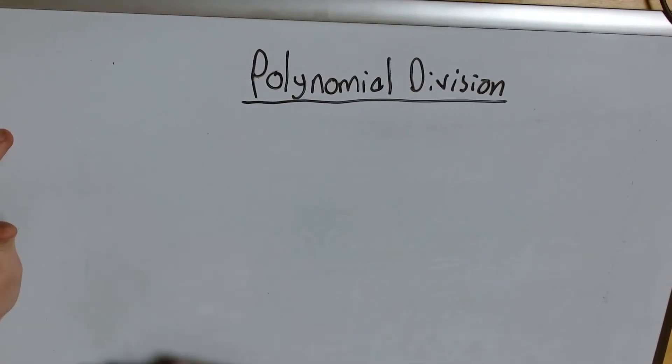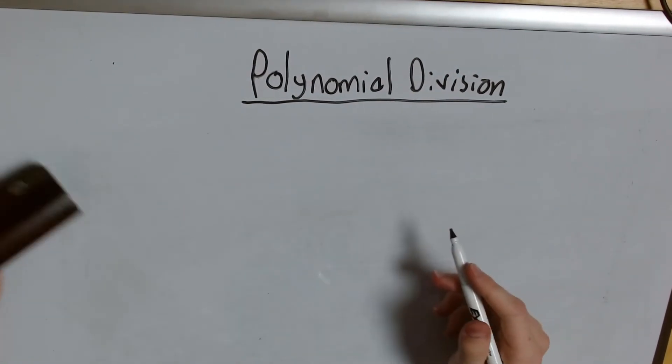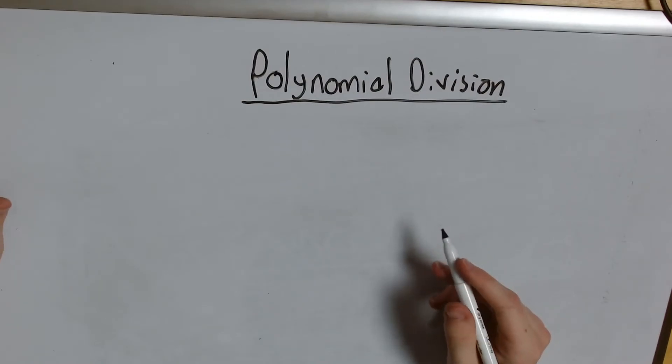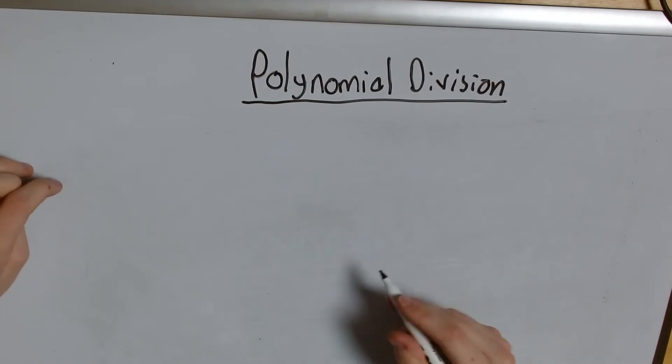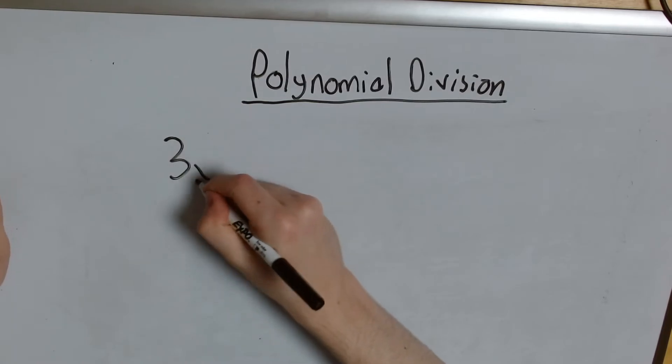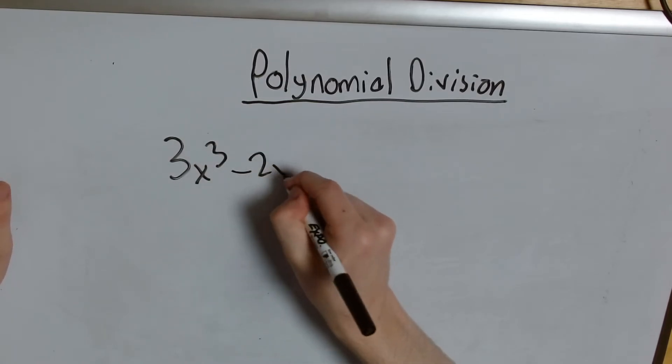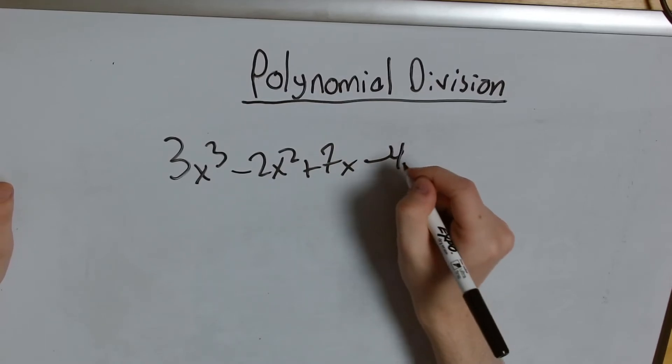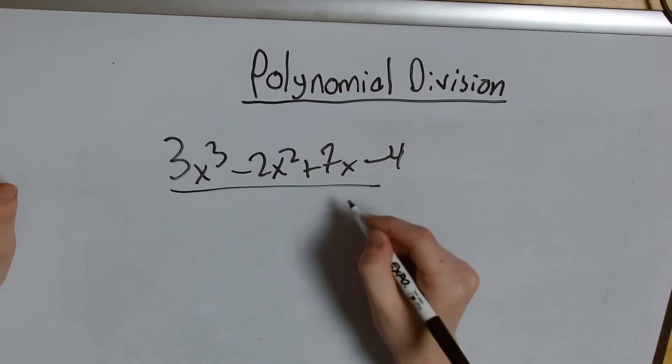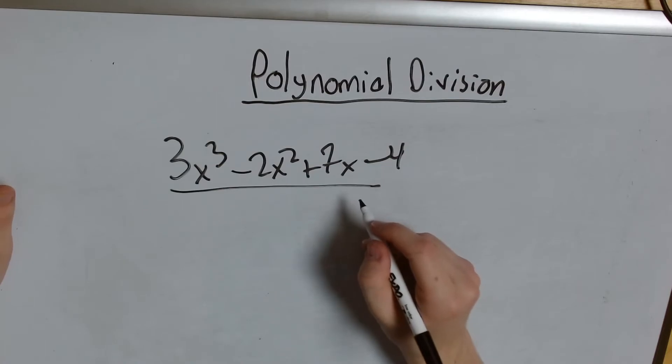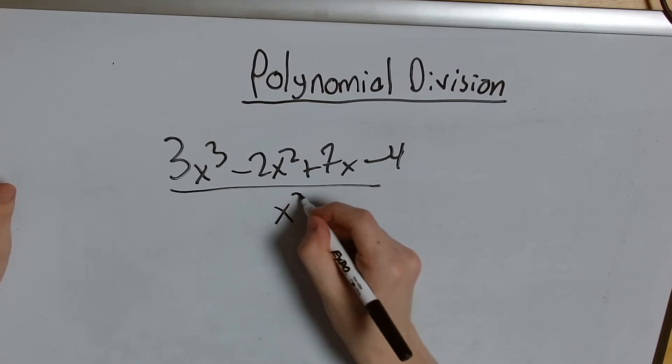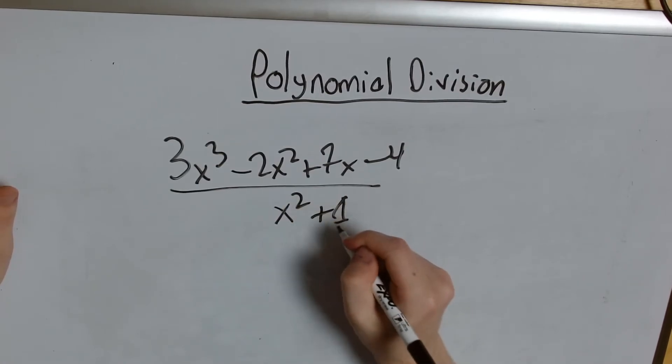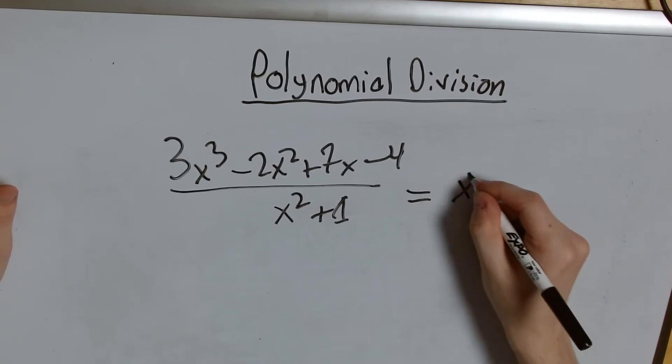Now let's get to work. Let's do a really messy polynomial to test our skills. Something like 3x cubed minus 2x squared plus 7x minus 4. Long and nasty. And let's change it up on the denominator too. Instead of just x we'll have x squared plus 1. So this looks like this.